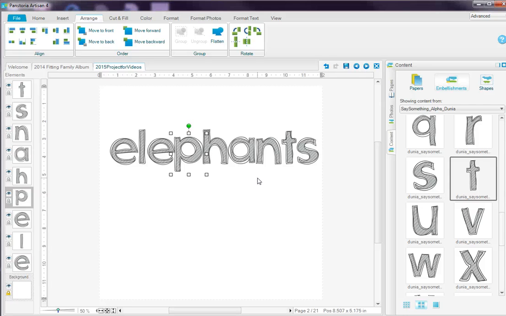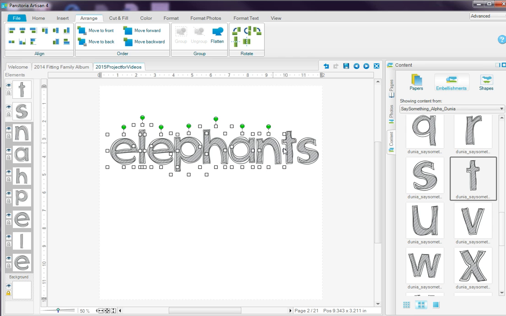And then I'm going to let go of the control key and just arrow up to get it into a precise position. The last thing I have to do before I recolor it is select all the letters again and group them together. So I'm selecting each of the letters while holding down the control key and clicking on the letter. Sometimes you have to be careful not to click the background of your page as well. You can always hide that in the Elements panel if you need to.